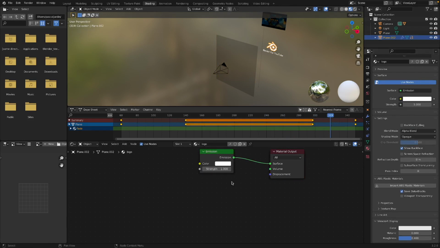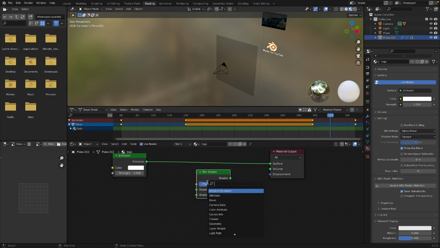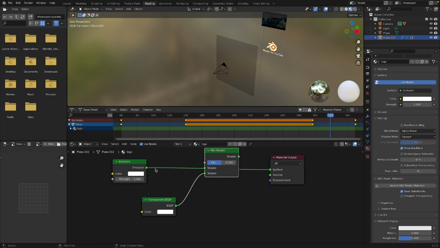Alpha blend. Grab this guy, Shift A search. Let's do a mix shader. Shift A search. We want a transparent BSDF. Connect. Connect. Connect. Goes here. Shader goes there.